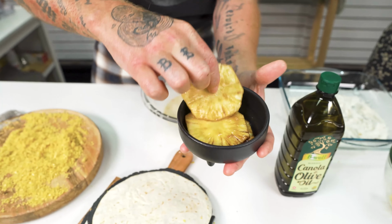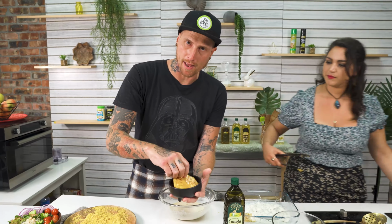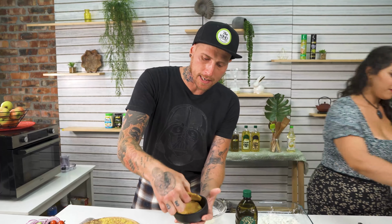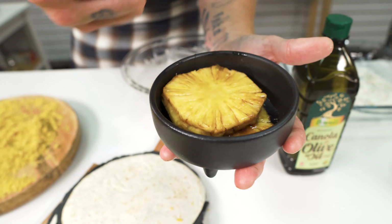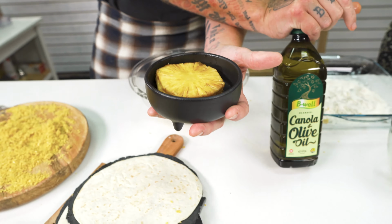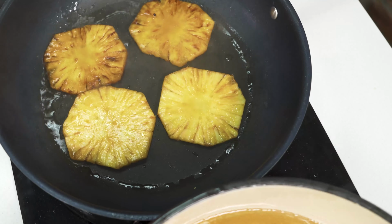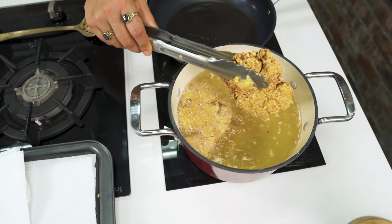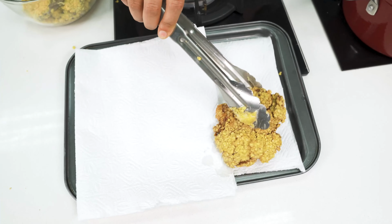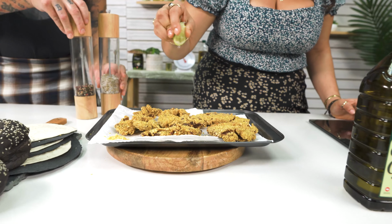A little bit of soy sauce. Now, we've added a bit of soy sauce to add in a bit of that umami that we spoke about earlier. Now you can see they almost get a little bit syrupy, which is awesome. Okay, we've added a bit of this canola olive oil blend. Next thing we're gonna do is add a little bit of lime here.